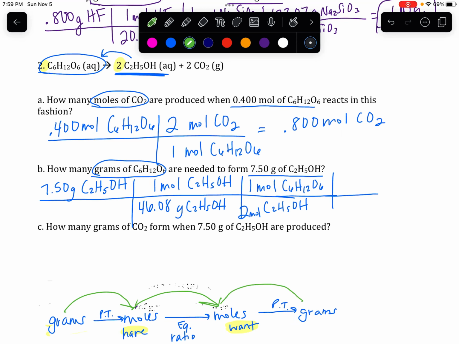Last up, moles to grams. Remember, this is where I'm going to use my molar mass. Since I have moles on the top, I have to put moles on the bottom. And since it's always grams in 1 mole, if I add all of that up, I get 180.18. Now I can multiply the top, divide by the bottom, and I end up with something like 14.6 grams.